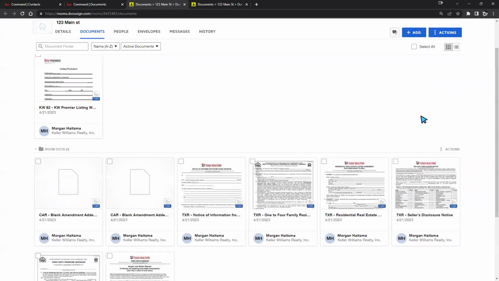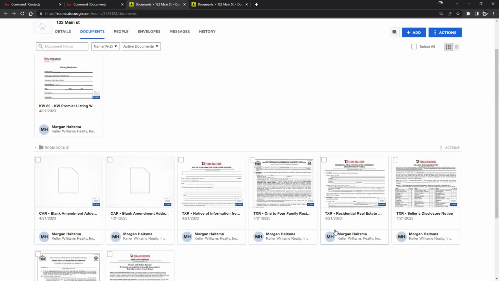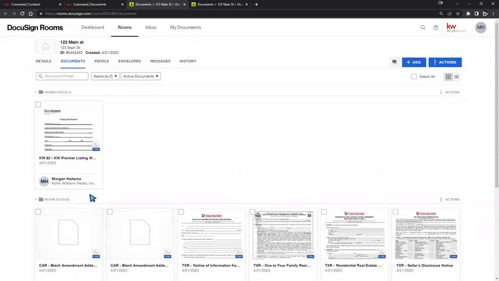Now that we have some files in here, and I know we went through the signing process in DocuSign 101, but again, I wanted to go through that one more time for you guys. If I'm ready to send these out to my clients to get signatures, we can simply take a look at any of these documents we're looking to send out. Let me use this one as an example here. We can simply click on the checkbox on the top left-hand corner of the document. What this will do is open up a new menu option right here for us. So I'm going to uncheck and recheck a couple times so we can see that disappear and reappear for us.